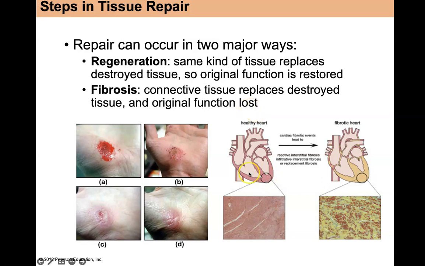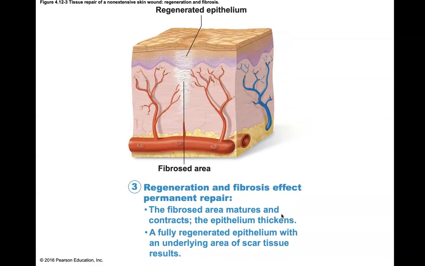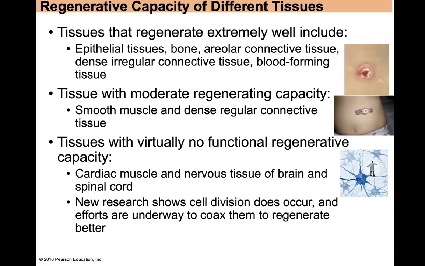So when we see damage to the heart, this can happen. And basically that fibrosis is kind of like scar tissue. And it usually isn't elastic. It doesn't do its function as well. And that's really bad when you're talking about something like heart tissue, okay? I'm not going to talk about this now because we're going to talk about this more when we get into repair of skin, because that's mostly epithelial tissue.